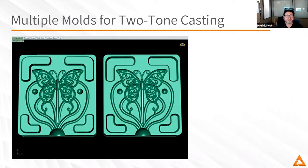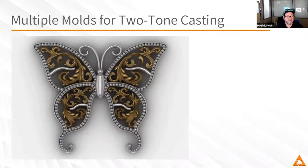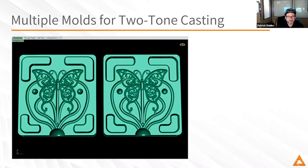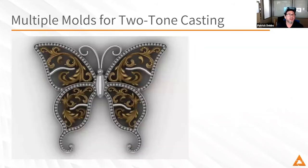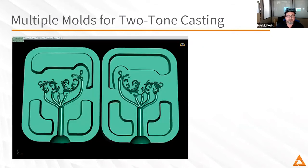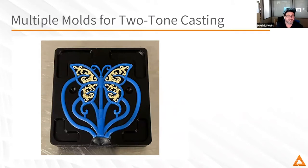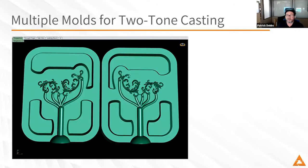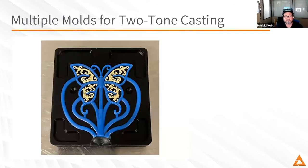When finishing the design, I just took the original design, booleaned it out of the middle, then inserted the yellow gold into the final injection. Here's the mold — all I did was take the injection out of the previous mold, cast it, inserted it into the mold, then injected the wax around it and spruced it up and cast it. I ended up with a two-tone cast piece of jewelry with hardly any finishing at all. I just threw it in the tumbler and was finished. Something where I could have spent four or five hours trying to fit that yellow piece into the butterfly cast right in place, first time, easy.